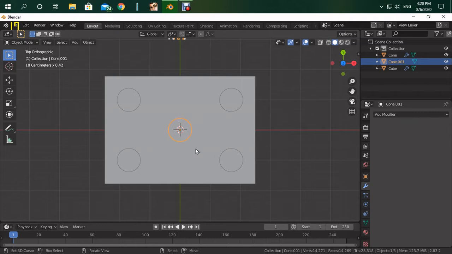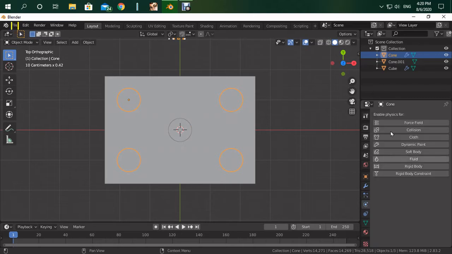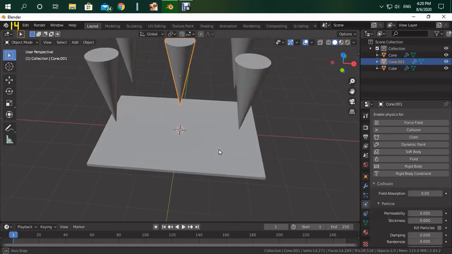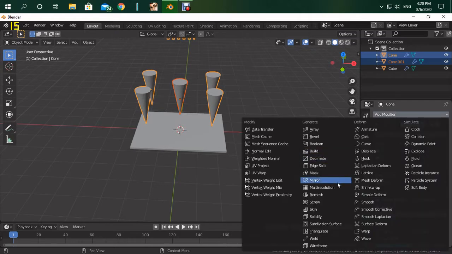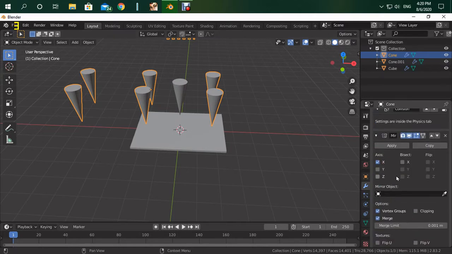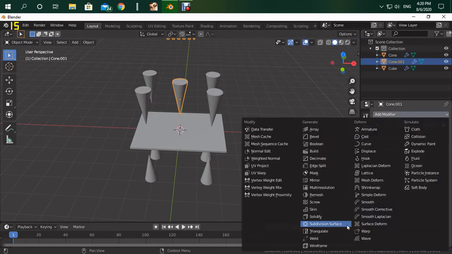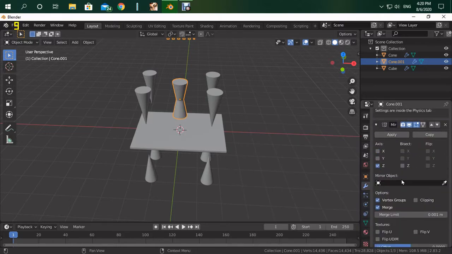Anyways, now I'm going to create a mirror modifier that makes the cones go down the mattress. First, I'm going to add collision, which will make the cones have some effect on the mattress. So I'm going to add a modifier, which is the mirror modifier, along the z-axis, using the mirror object as the cube, our mattress. Remove it from the x. And I did something a little bit wrong, which is I didn't put the first 2 mirror modifiers in first, which will cause a problem that I will run into now and fix.